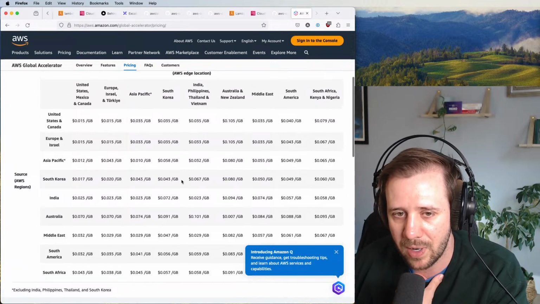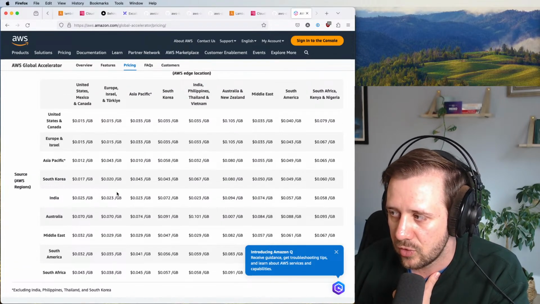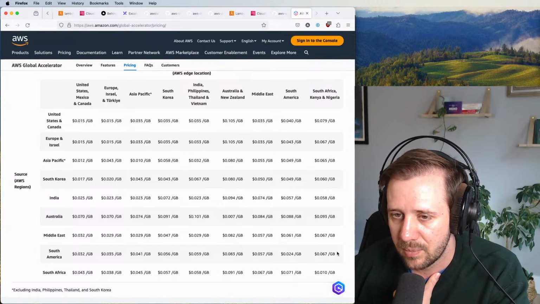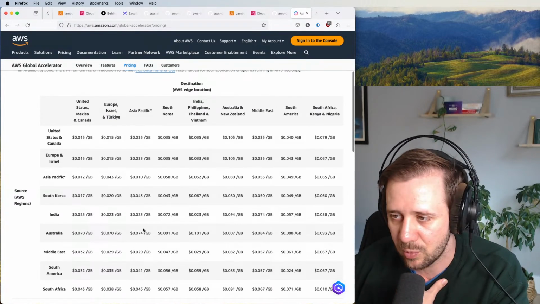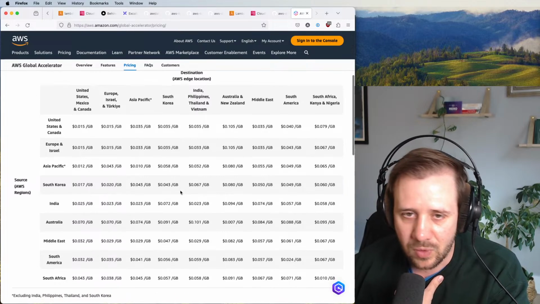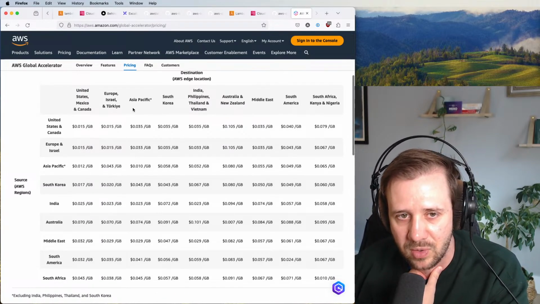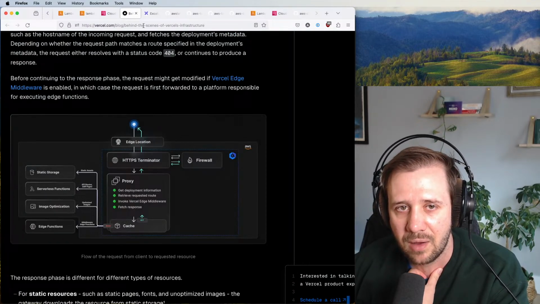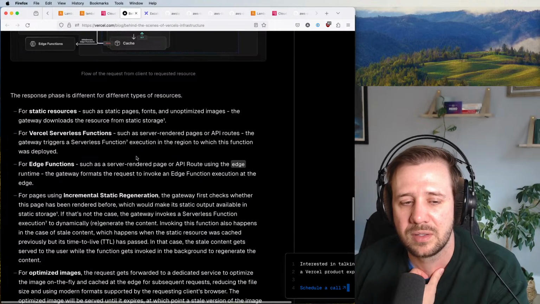The whole benefit is that the request gets put onto AWS's backplane as quickly as possible. It's a stupidly large network, so lowest latency and highest throughput. You pay for it, but then you get put on that network fast. I don't know what they're using, they don't say here, but that would be my guess.